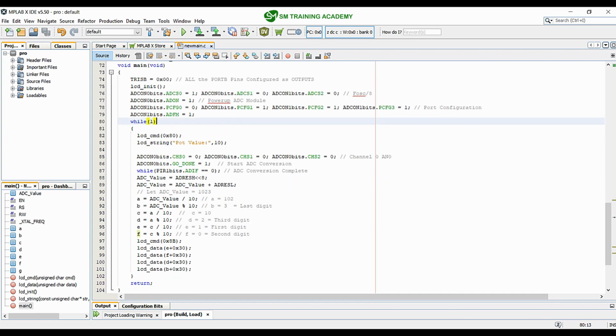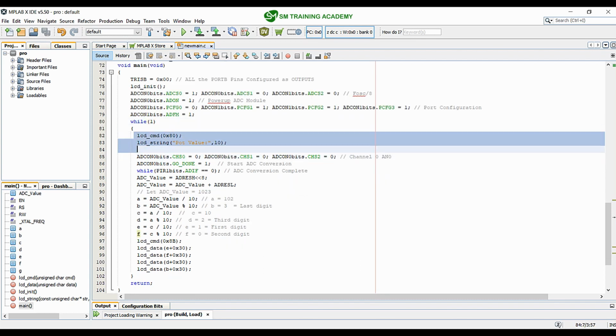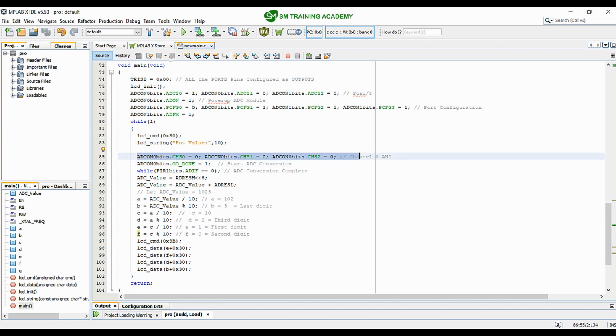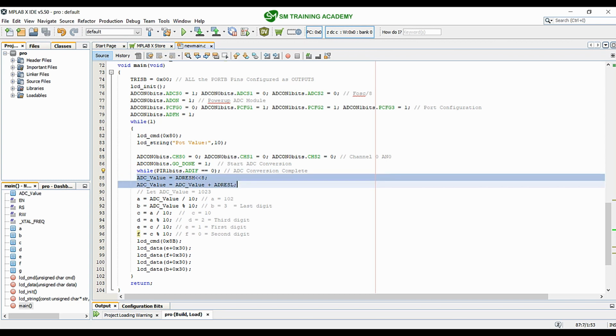And coming inside the while of 1, I have printed the port value in the first row first column of the LCD, and I have selected the ADC channel through this line, and I have started the conversion by setting the GO bit to 1. And here I am waiting until the conversion is complete. Once the conversion is complete, this line will be exited by the program, and after exiting, I am just storing the ADRESH and ADRESL value, that is the 10-bit value, to a 16-bit variable using some arithmetic operation.